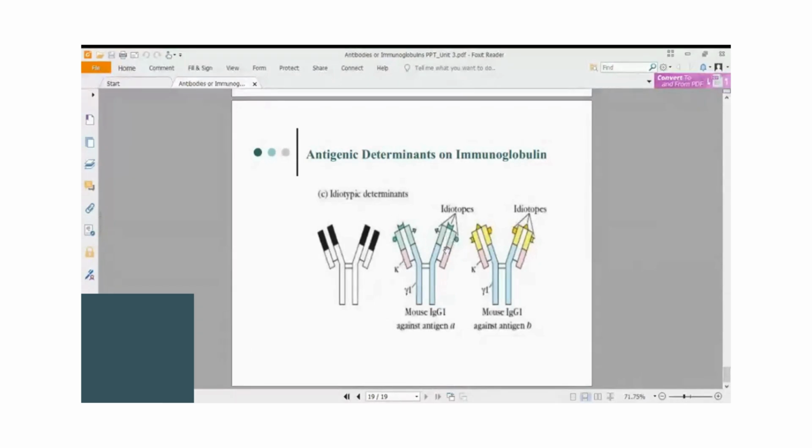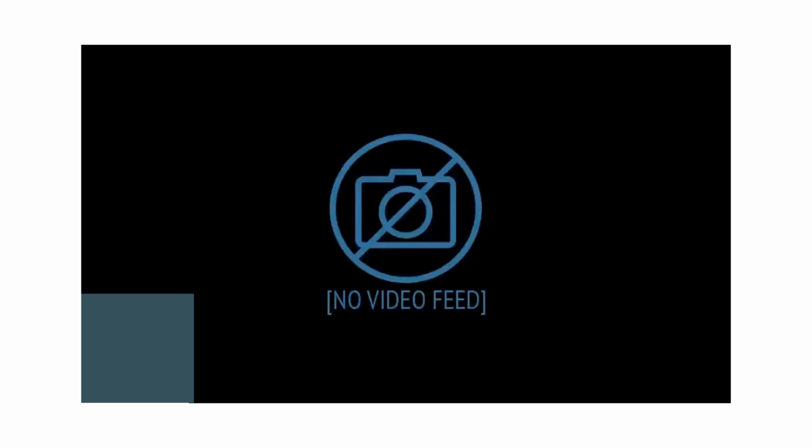So, for the time being, we have finished with the topic on types of antibodies. Now, we will talk about the organization of the immunoglobulin gene. You will understand how the immunoglobulin genes are arranged in the chromosome of an individual, and how the constant region and the variable region domains of the antibody are brought together to construct an antibody molecule.